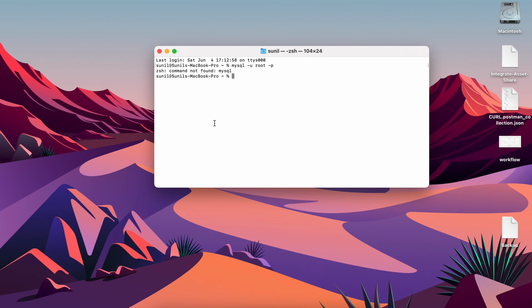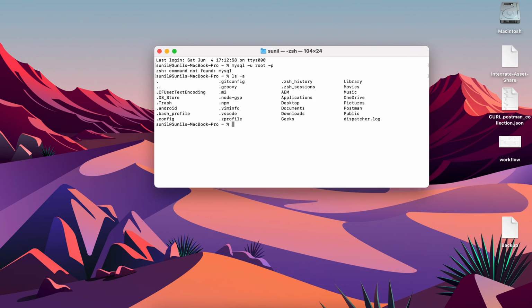If you run ls -a, you will see the zprofile here. You must see bash profile here, and you must see the zprofile also here. You have to set the path in either of these files, based on how you use your system. For me, I will be setting it in this one, but if this doesn't work, set it in bash profile. I'll not explain in which case each file will be used.